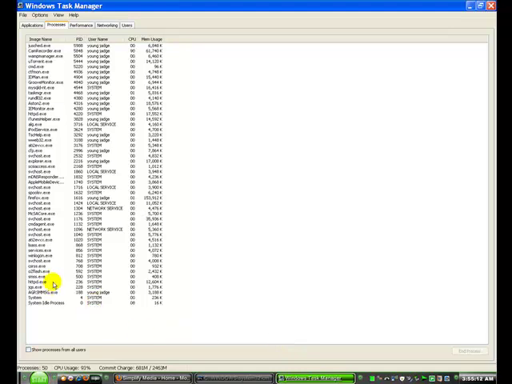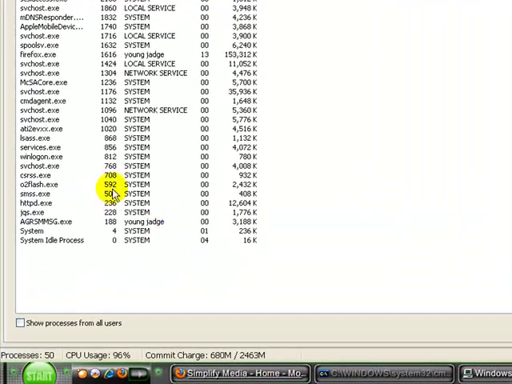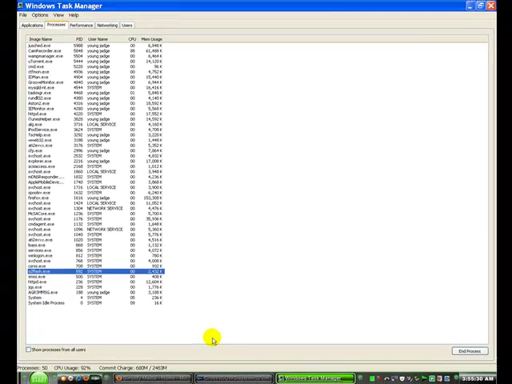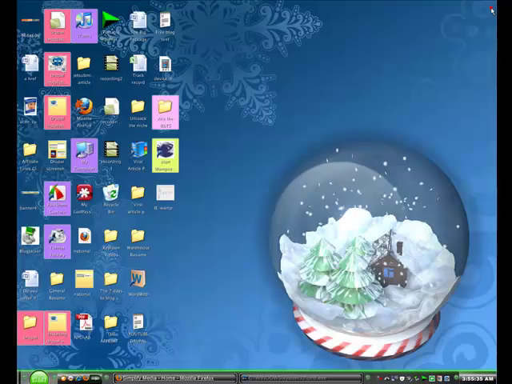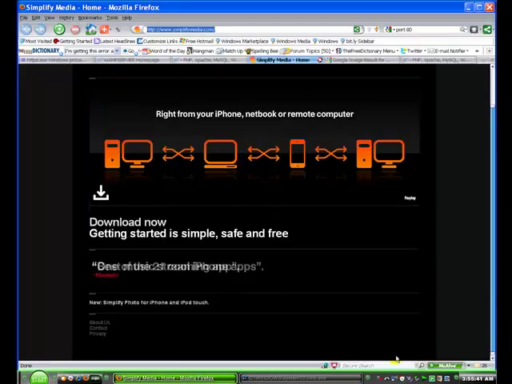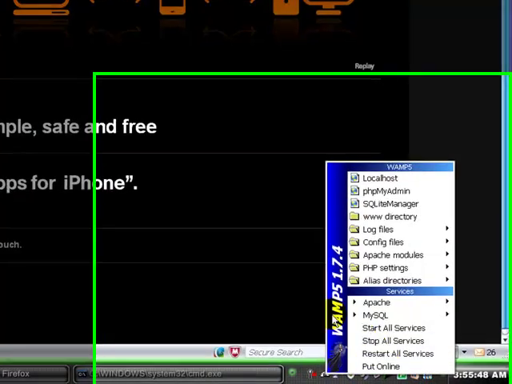So at that time when I got this simplified media on my system, I just looked for that PID that was using port 80. I looked for this PID number in here, and then I just clicked on that one and ended that process. I can just close it now, and then I ended that process, I restarted my services, and I restarted my system and it was working fine.